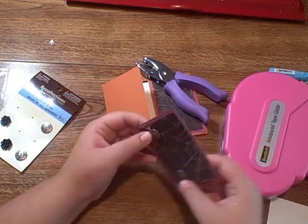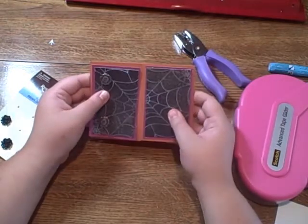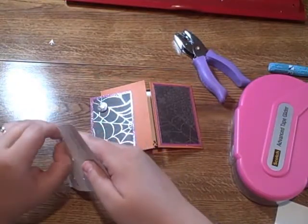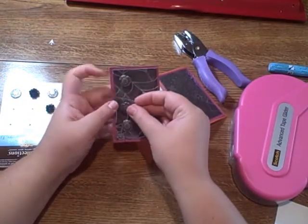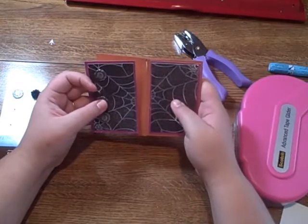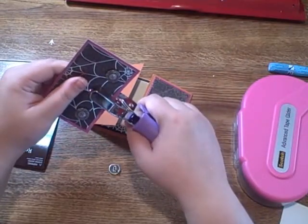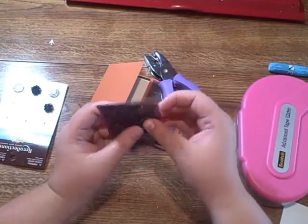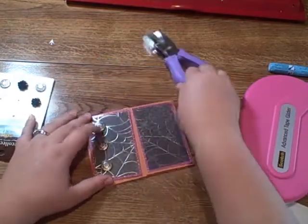This card is pretty similar to the witch frame card I made the other day, but I really like the way it turned out, and if it ain't broke, don't fix it. So it's going to look a little something like that. I think it looks good with two. I don't know if I want three or not. Well, let's try. I'll do three. Change it up a little bit. So then I'm just going to glue this on.